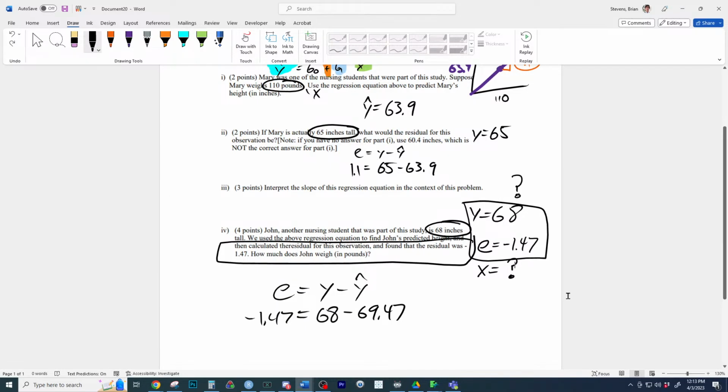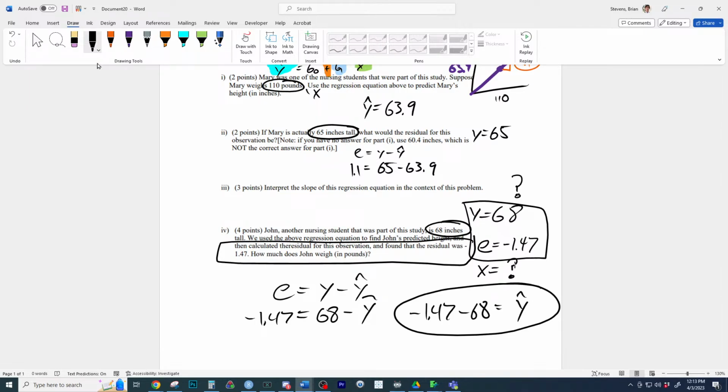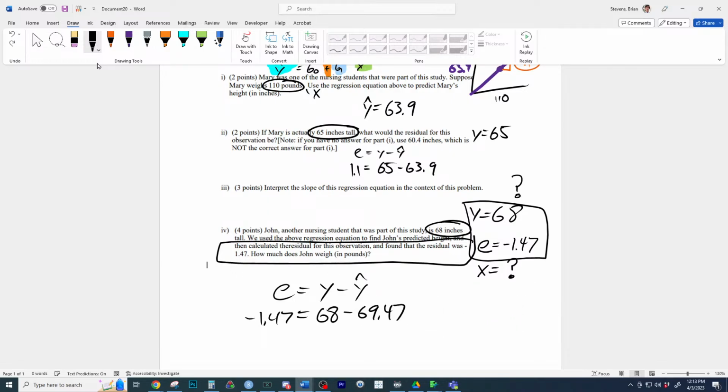But that would be right there. It's minus Y hat. I forgot the minus on it. So if you're wondering, I guess I should show that. I did forget this minus right here. So it would be minus Y hat is equal to minus 69.47. So double check your math. Make sure you've got this equation working correctly, that the value there solves over there.